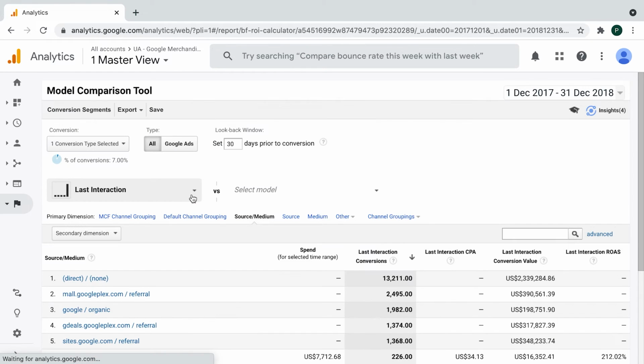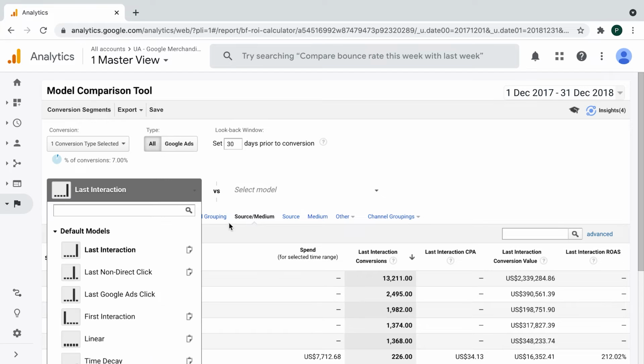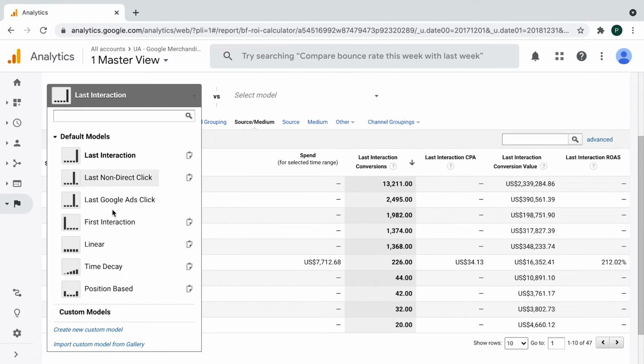And now let's have a look at alternative attribution models, specifically at the calculation and how they attribute conversions and conversion value. There are 7 of them. Here they are. The first 4 of them give the credit only to one channel. The last 3 are a bit more fair because they attribute the total conversion among all of the channels. Now let's explain it. The last interaction gives the credit only to the last channel. No matter if it was direct or any other, only the last one gets the credit for the conversion.